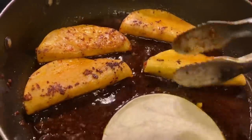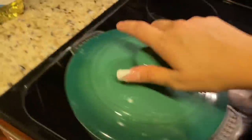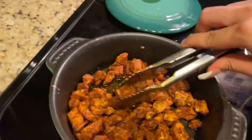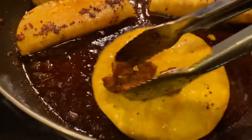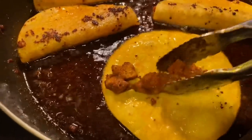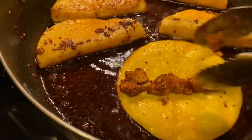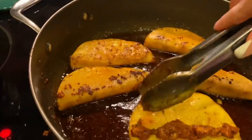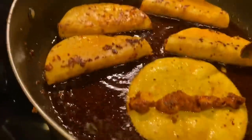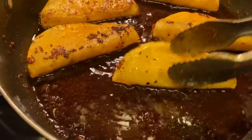So I'm gonna go ahead and flip this side. Like that. I mean, you can leave your chicken open. It's not like it's gonna get cold or anything, but if you wanna close it, you can. So then again, repeat. You see how it's starting to boil like that, to fry up the tortilla? That's exactly what you want it to do. Because the more it fries while it's flat, the easier it is to fry them once they're formed. See, that's exactly how you want your taco to look. So you go ahead and put some on like that.